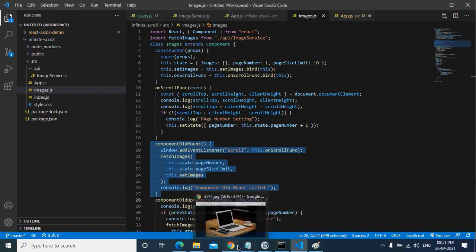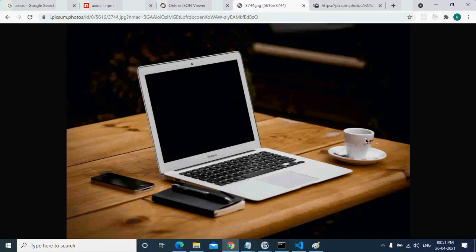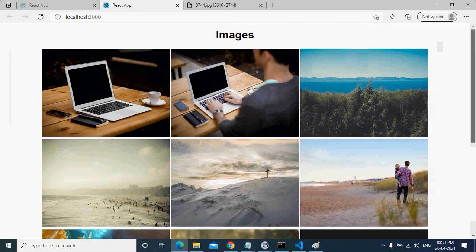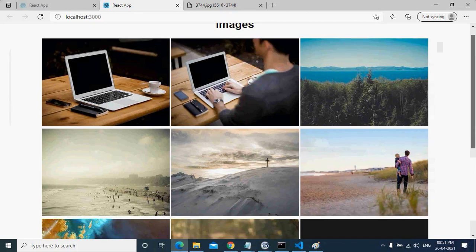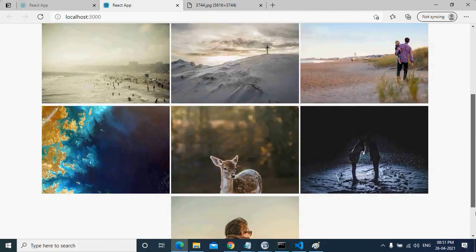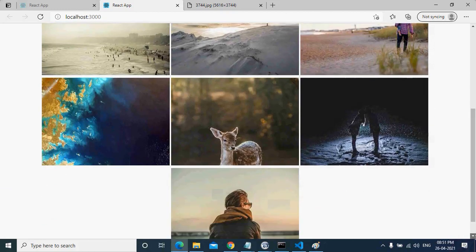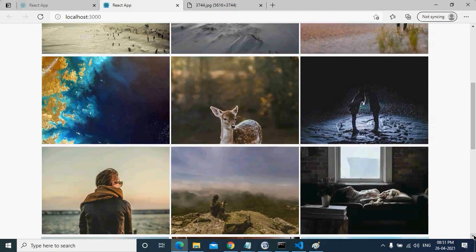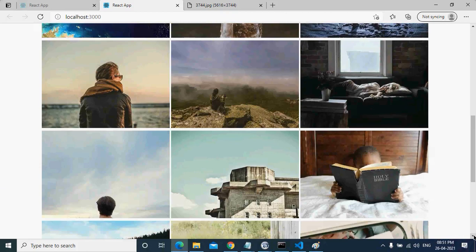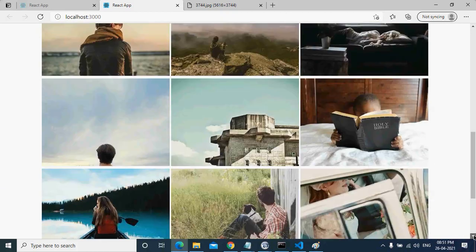But we want to get the images each time whenever the user tries to scroll, right? Like this. Are you following?